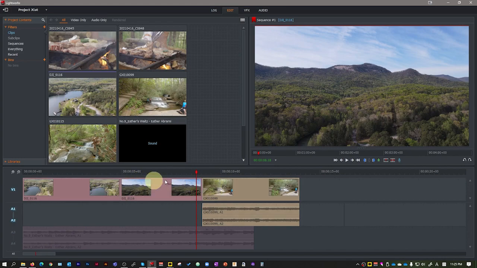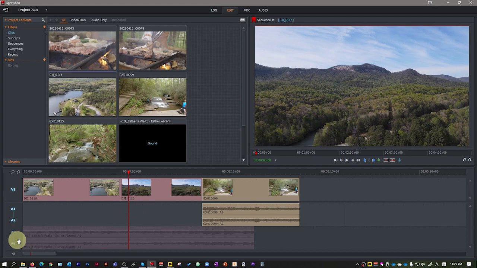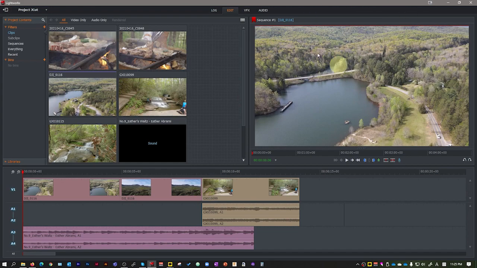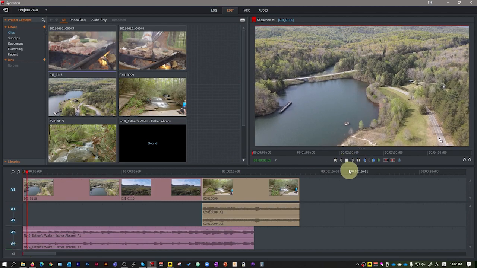Since these two are drone footage, they don't come with audio, because drones are loud, and if this were to record audio, it'd just be the sound of those drones. So usually it doesn't come with any kind of audio. For that reason, I have to have some kind of background music for the establishing shot. So let's take a look with the background music. And Lightworks really doesn't like 4K footage, so this video might be a little laggy, but let's take a look.